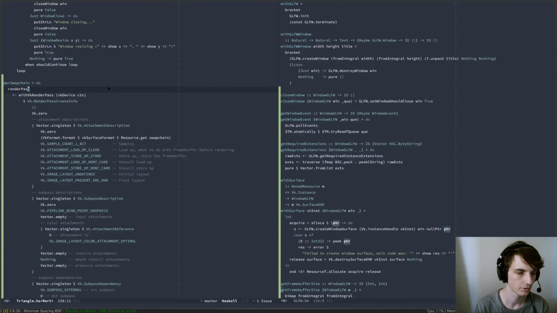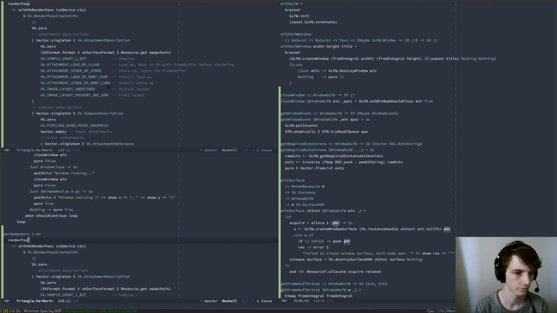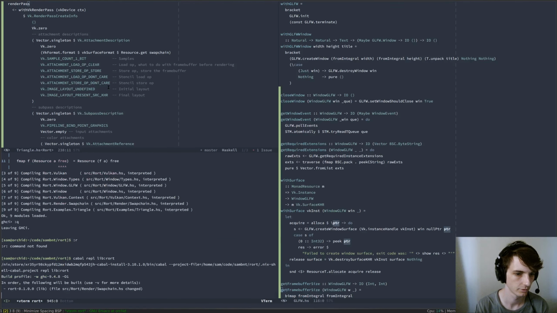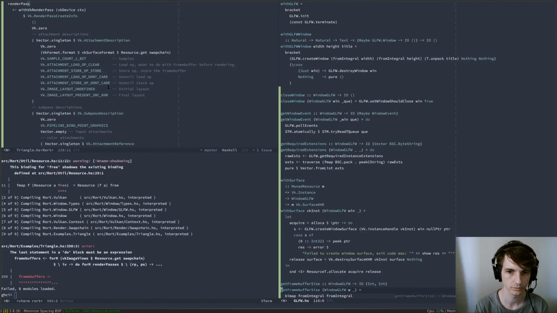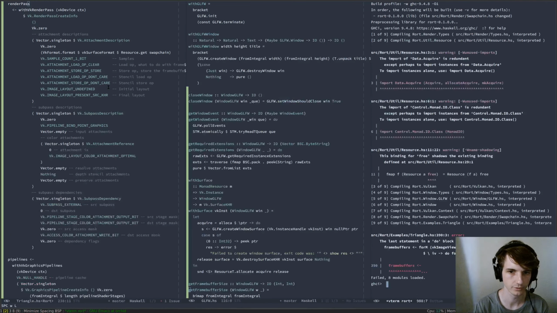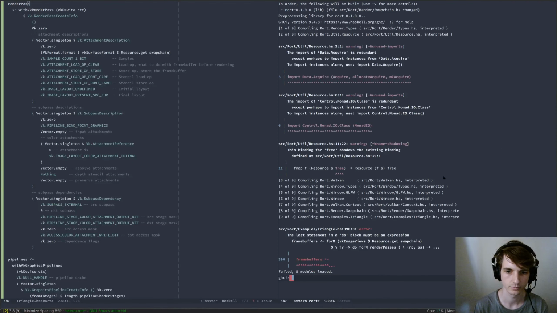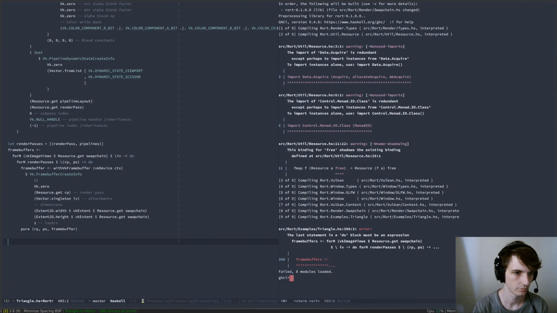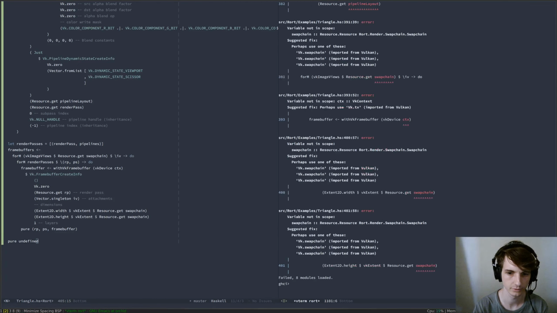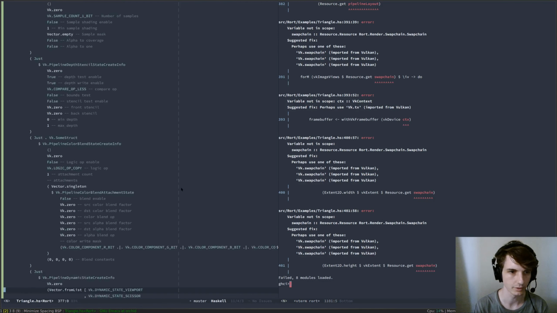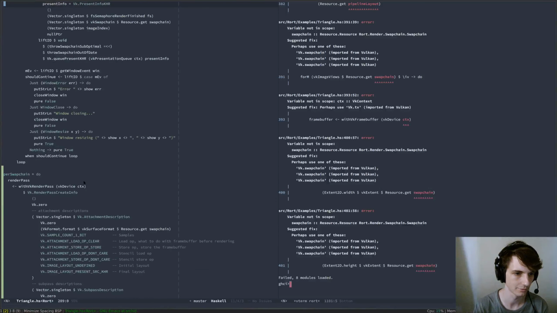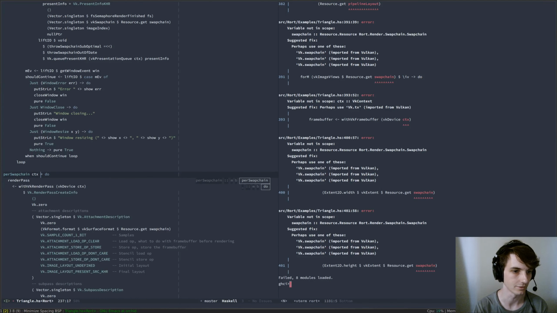Okay. So, first error. Let's bring out the REPL. Put this off to the side. Silence that error. Alright, yeah, so the first thing it needs is the device, the context. So give it the context.